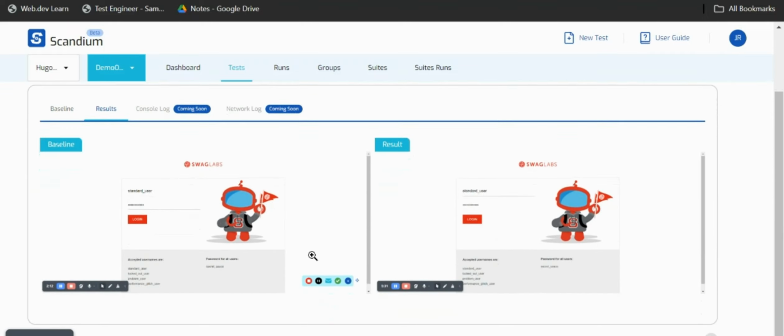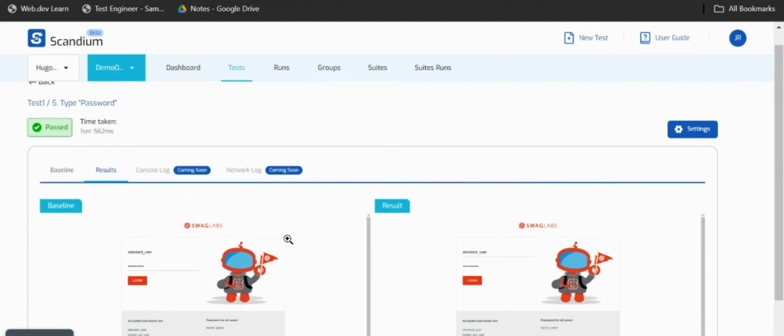Here you have a side-by-side comparison: the baseline depicts what Scandium saw when we were recording at the initial phase, and the result shows what Scandium played back at the time we replayed our test. So if a particular test step is failing, you should be able to get a visual representation of what Scandium played and what Scandium is seeing at the time of replay, which goes a long way in our debugging process.